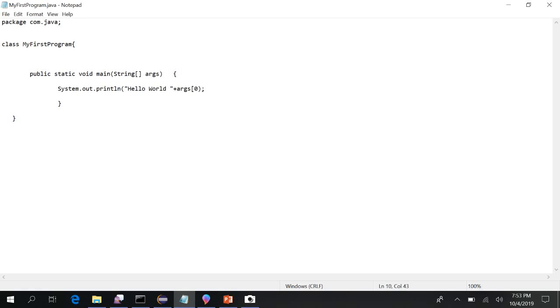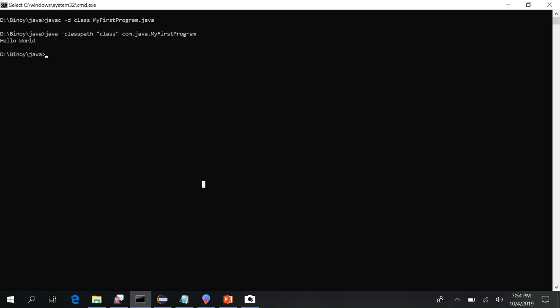I save this program, then compile it with javac -d class. There is already a class file, so when we run it a second time, it will be overwritten. Then in order to run, this program is expecting one argument value.